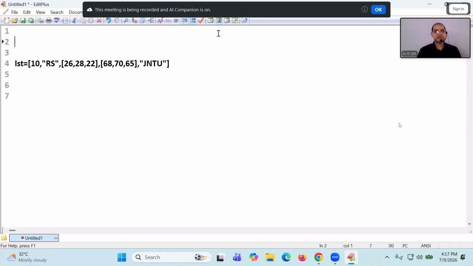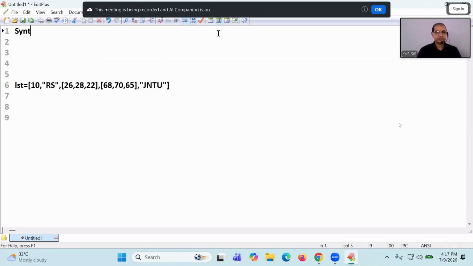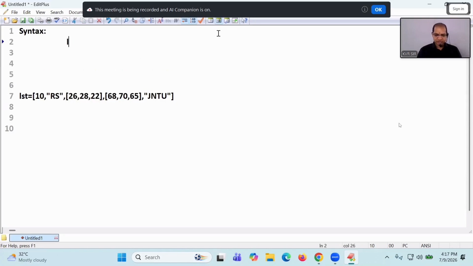So here, the syntax for inner list is: list obj is equal to value 1, value 2, and so on. You are going to get value 1,1, value 1,2, and so on, comma, value 1,n. This is one of the lists. Then I'll take value 2,1, value 2,2, and so on, value 2,n, comma.